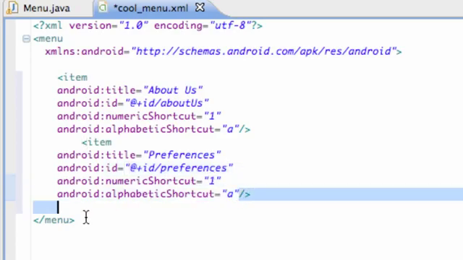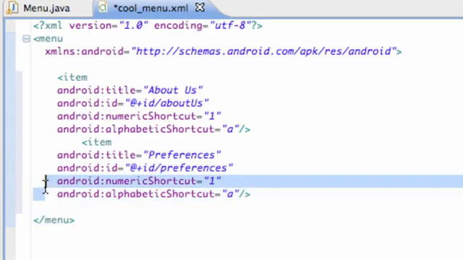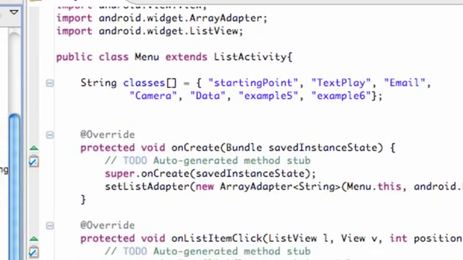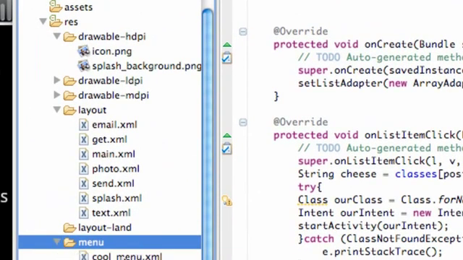I'm just going to delete these because I don't really care about those for the most part. My phone doesn't have a keyboard, it's just touch screen, so my mouse keeps dying on me, so can't really select stuff as well. All right, so there we go. Got our 2 items set up. Just exit out of there, and as you can see, we have our menu called cool menu.